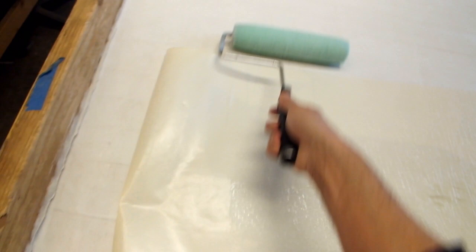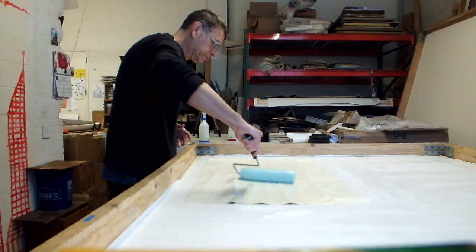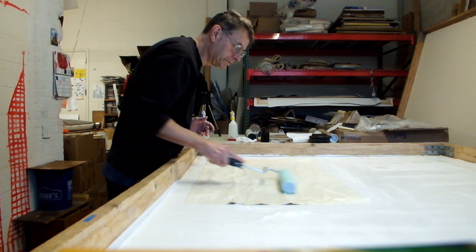Grace Jones is going to get put on linen backing. Linen backing, in case you don't know, is a process where we take your vintage poster and affix it to a piece of acid-free paper and cotton canvas. This has the effect of making the poster stronger for display and storage. It also helps to neutralize acids in the paper and generally helps the poster last longer. It also provides a base for restoration if any is needed.